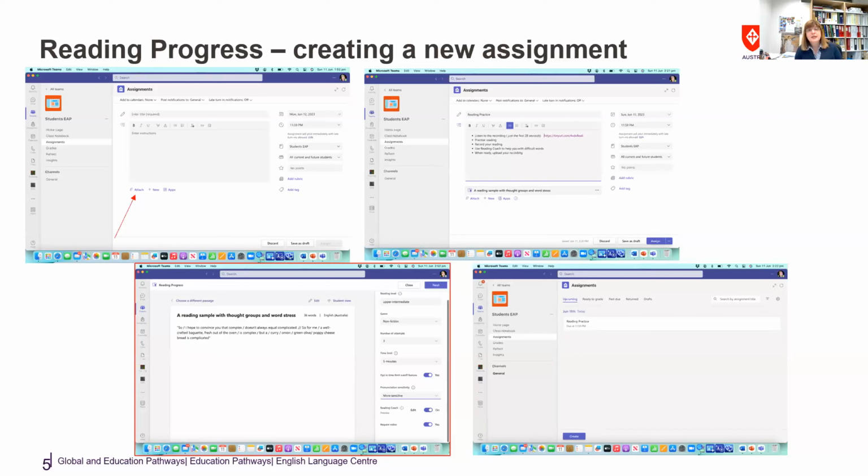with difficult words. But for the text that you attach, it would be good to have marks for pausing and maybe highlighted words or thought groups. That's something that I think is more important. It's very easy to follow the instructions on how to create a reading progress assignment, what levels you want to use, how many times you want them to practice, how many minutes, and so on.